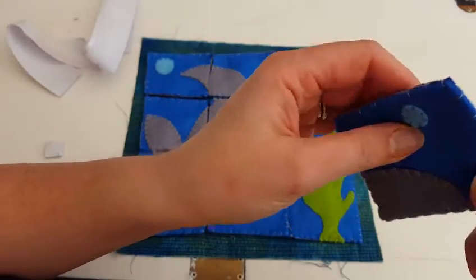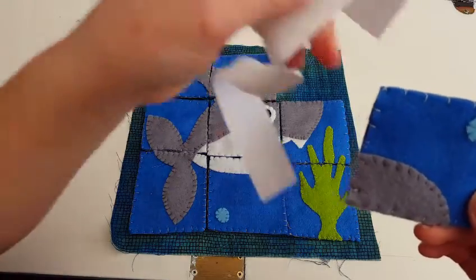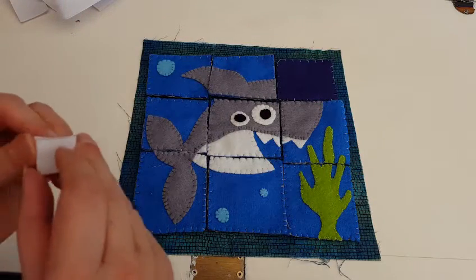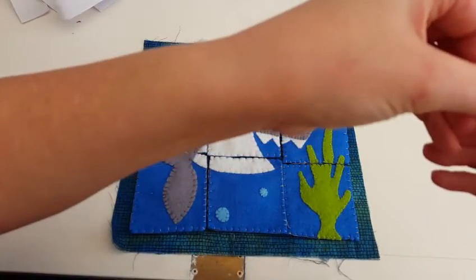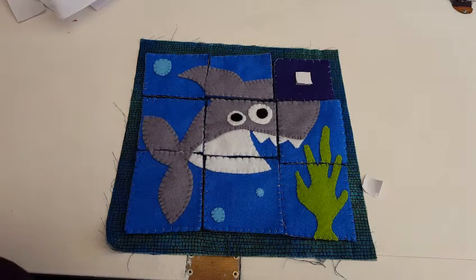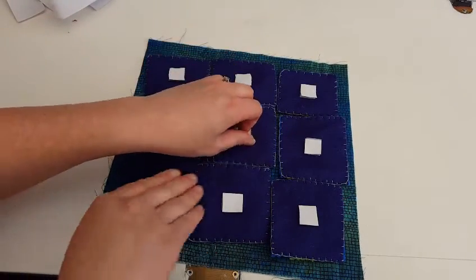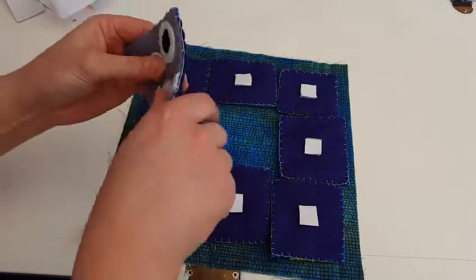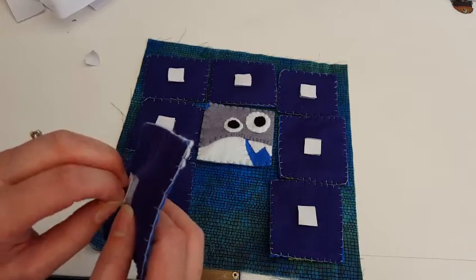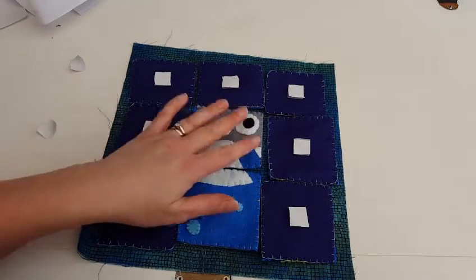I've now sewn up all my puzzle pieces — a blanket stitch all the way around all nine pieces. Now we're ready to get our velcro and start sticking bits on the back. I've put the puzzle together and the fluffy side is the bit we're going to stick onto each puzzle piece — not the scratchy side. I'll start with the middle one, peel back the self-adhesive, turn them over, and build the puzzle as I go, lining up the pieces as best I can. I'll line it up at the bottom so those bits meet and give it a little push down, and do that with each piece until they're all stuck down.